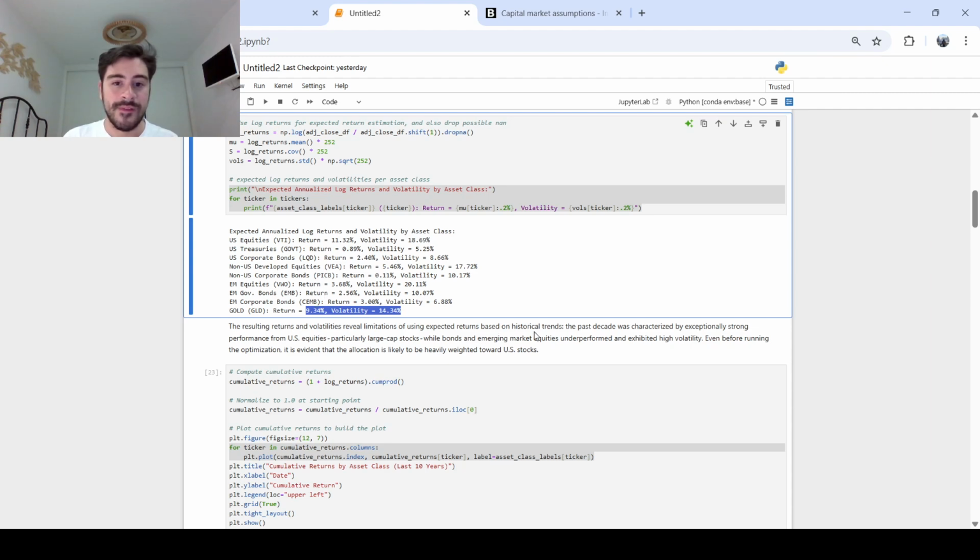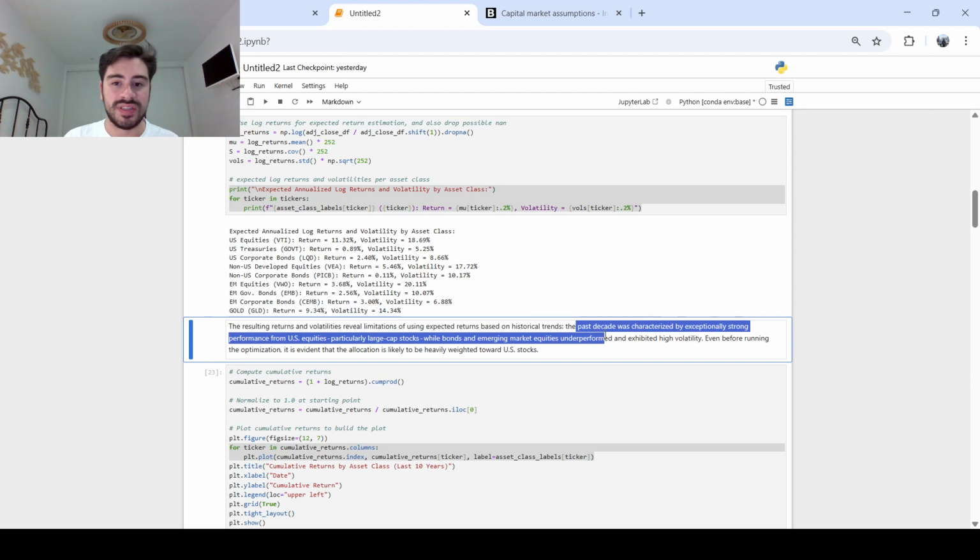So the past decade was characterized by exceptionally strong performance from U.S. equities, particularly large cap stocks. If I did a split between large cap and small cap, we're gonna have this more composed between both types of equities.